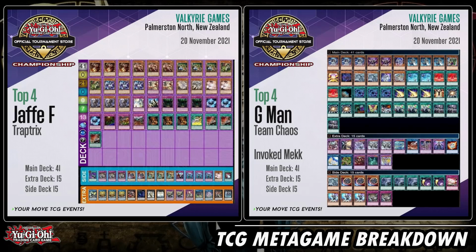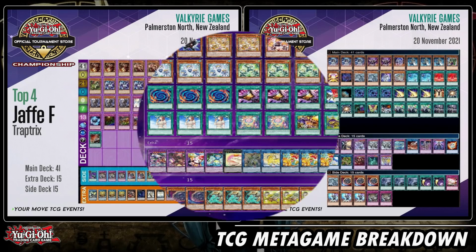Right side, Mekk-Knight Invoked featuring the Rainbow Dragon as well. Again, that's something we've seen before. But speaking of fusions, well, Dragoons. Where is Dragoons? Nobody is playing Dragoons, so I highly doubt that it's going to get banned whenever we are getting our next TCG ban list.